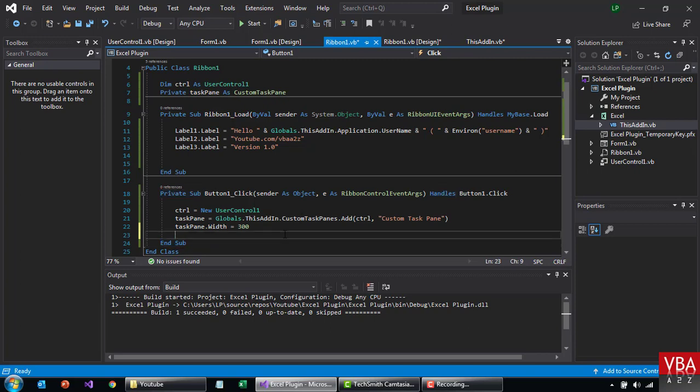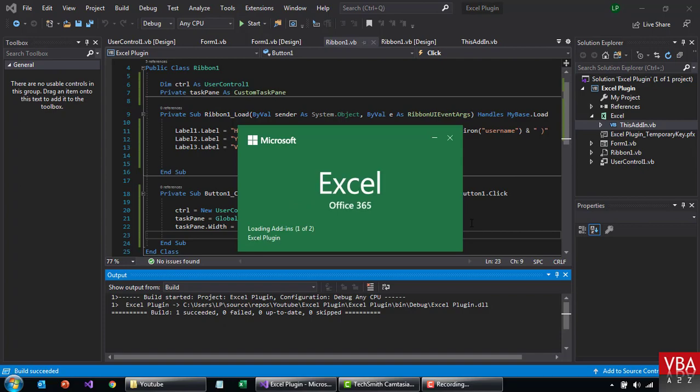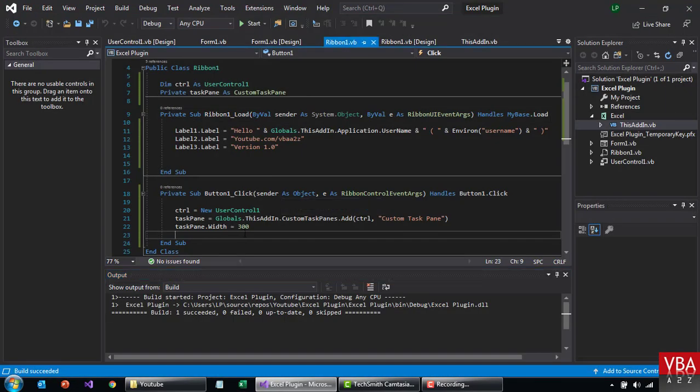And for example, if I start this up now, by default it's gonna show up on the right hand side. Sorry. Okay, I need to turn on the visibility. Hold on.